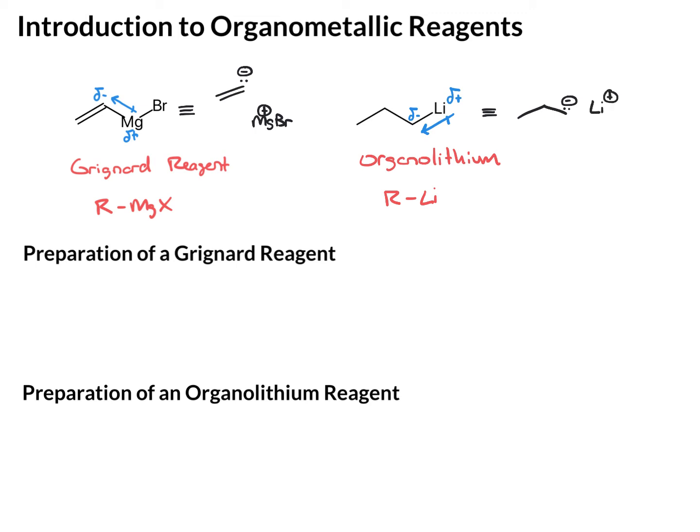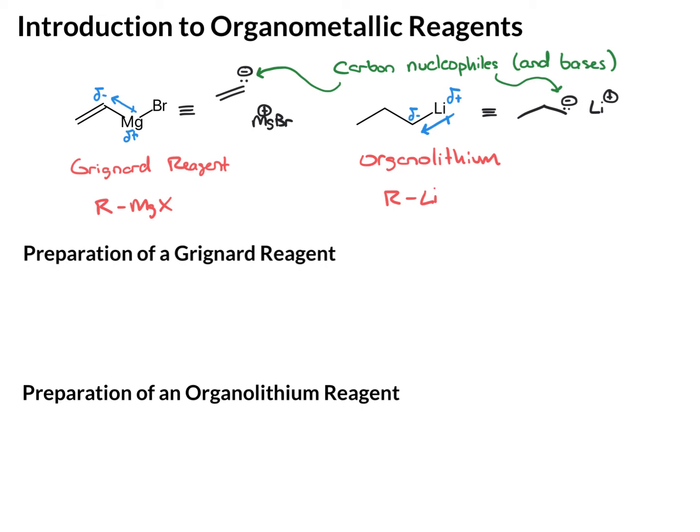So now what we see is that these are going to be carbon nucleophiles. And they happen to be good bases. Our focus is going to be on using them as nucleophiles, but if you put one of these reagents in the presence of an acid, this lone pair is going to act as a really strong base to take that proton from the acid. So let's look at how a Grignard reagent and organolithium reagent can be prepared.